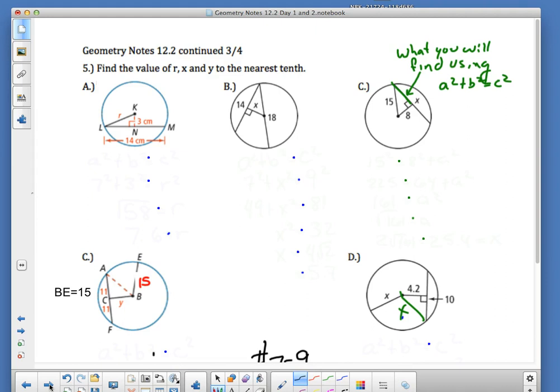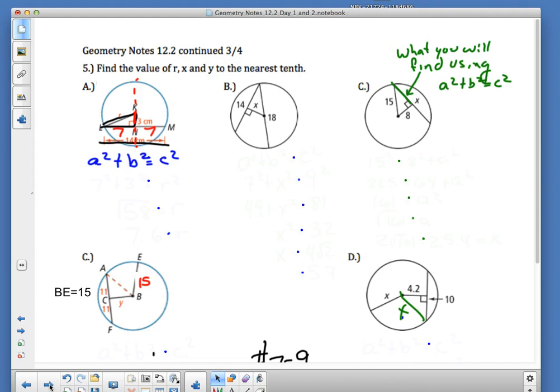Check it out. I have a right triangle. But I have this whole length is 14. How could I use that 14 to help me find a length? Only a diameter goes through the center. That's not going through the center. It's just a chord length. It has a perpendicular bisector, because that segment is perpendicular to the chord that's 14. And we just read those properties, and that perpendicular bisector of the chord, if it's a diameter, cuts that 14 into two equal parts, 7 and 7. So now I'm using properties that we just went through, and I can use my extension of Pythagorean theorem to find the missing piece.